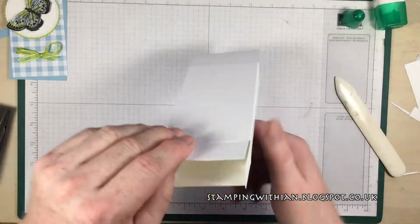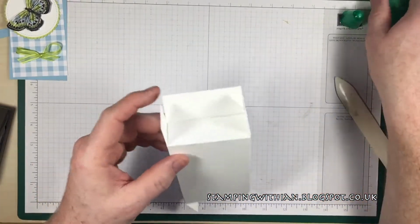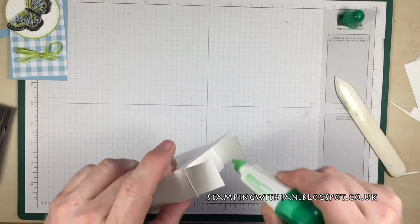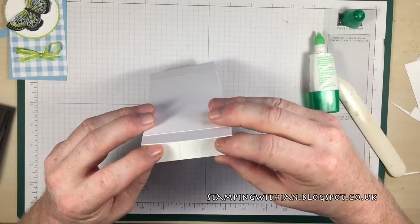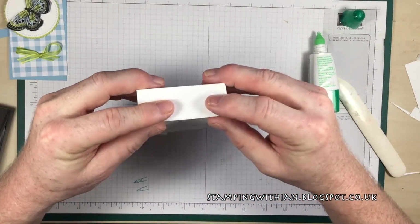This is the front, so I'm going to put the back piece in first, like so, okay, and then we're going to glue the top piece here, and we're going to glue the side pieces here. Hope you can see this. They go down, like so, and then that goes on top, making sure it's square.